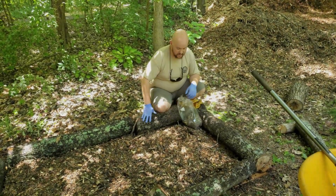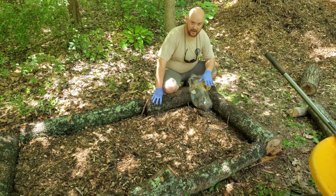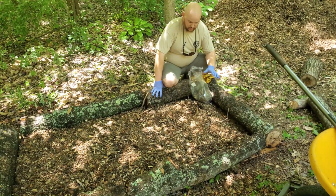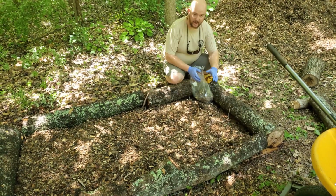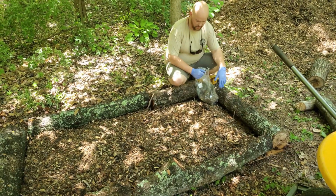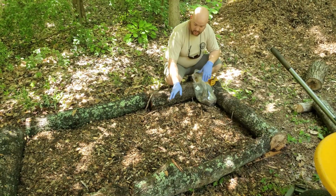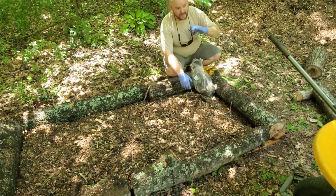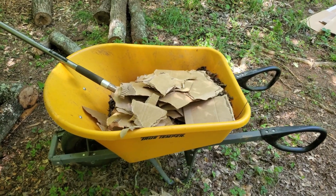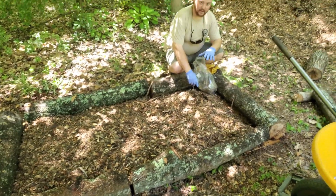Alright, so I just spread some hardwood chips on top of the mushroom spawn that I had laid out before. You want to make sure you're using hardwood chips and not pine chips or anything like that. The wine caps do best in hardwood. And on top of this, I'm going to put a little bit more of our spawn. And after that, I will lay bits of cardboard that we have ripped up on top of that. That's going to help hold more moisture in the spawn itself.